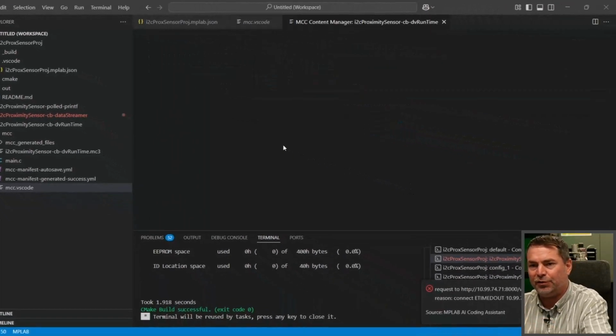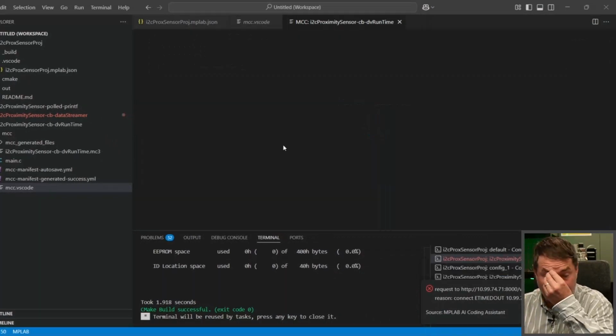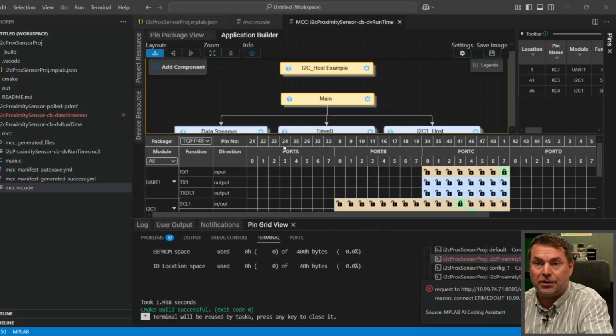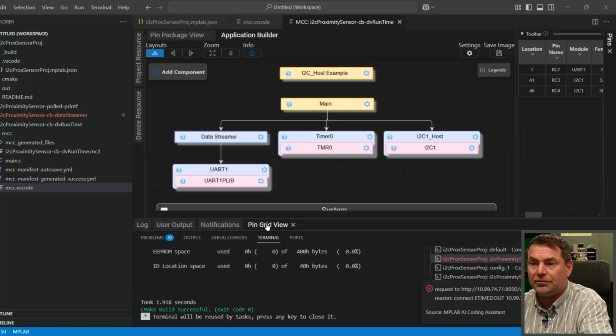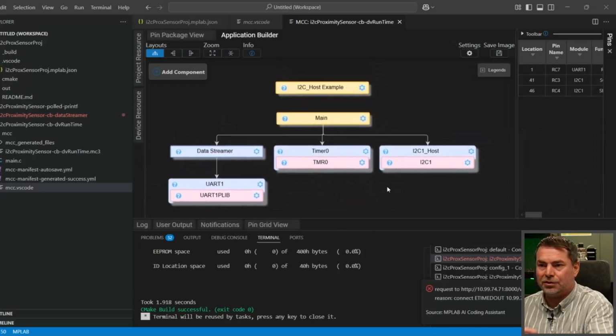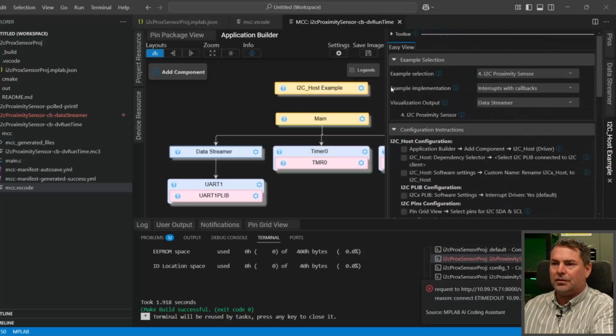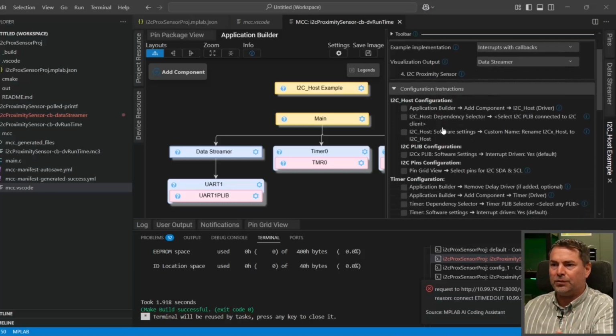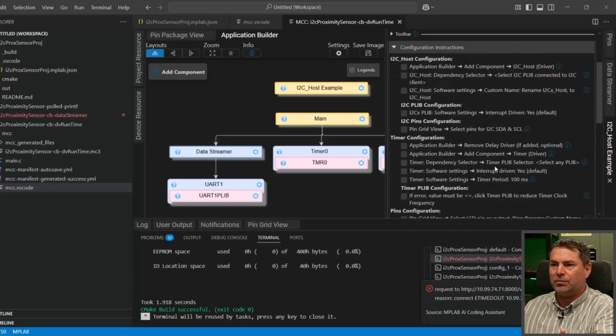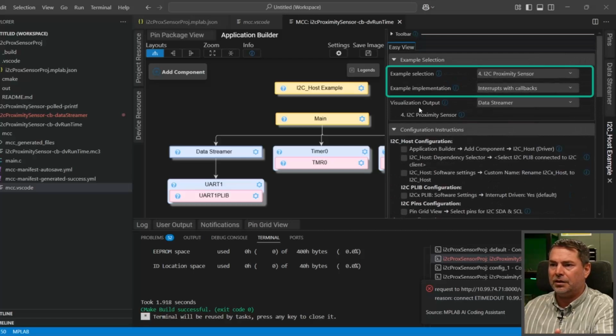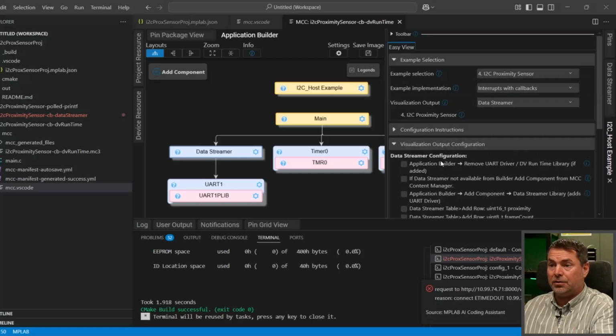We copied and pasted a folder, so it's not empty. It should be basically the .streamer configuration. Okay, and if this was not just a pseudo configuration, we would actually have a whole configuration to start with. So what has changed? For a given example, the configuration for the core example for a given example and implementation is going to be the same. So all that's going to change here is the visualization.